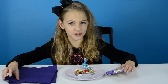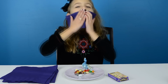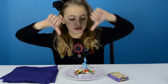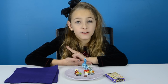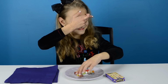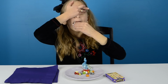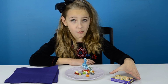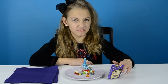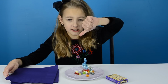Something gross. Earthworms? Yeah. Which one? Boo-hoo. It was so bad. I'm going to cross my fingers so I get something good now. Grass. Earwax. Okay, good. Ramen. I got sausage. It was okay.